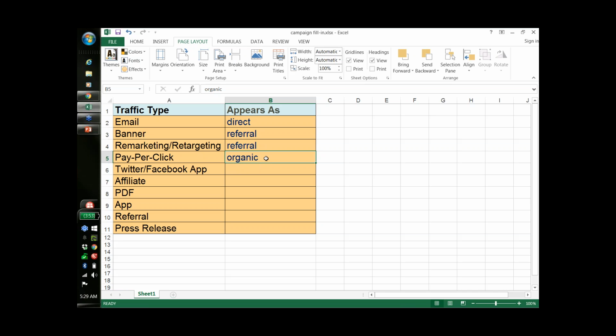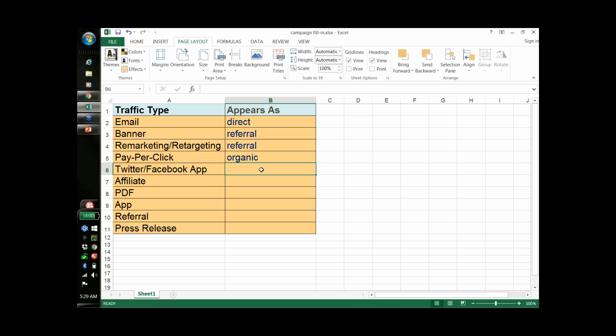Forgot to include this slide in the presentation, but for pay-per-click AdWords traffic, make sure that you are using auto tagging. So we won't need to add campaign parameters manually to our AdWords traffic. Make sure that you use auto tagging. So the process for adding manual campaign parameters is not necessary for AdWords traffic. We can enable auto tagging between Google Analytics and Google AdWords.